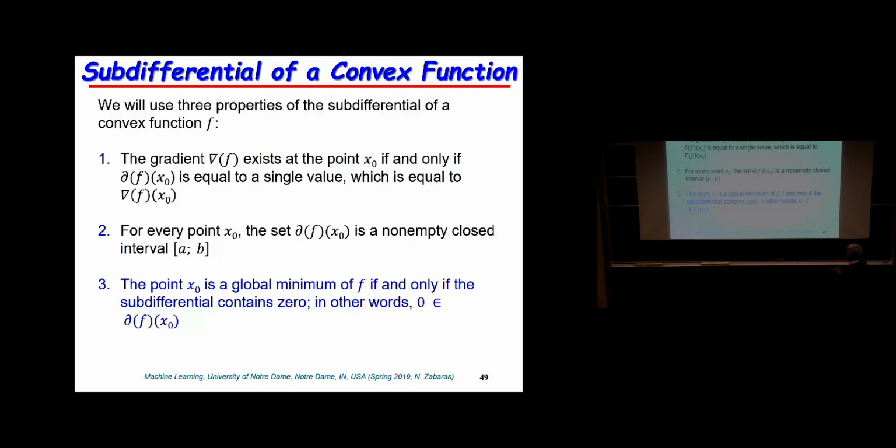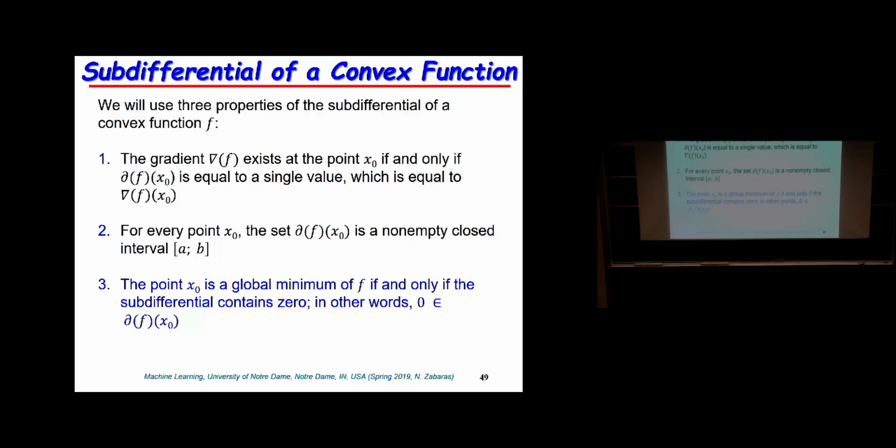Usually, how do you say if the point x0 is a minimum? You say if the derivative is 0 at that point, then I have a minimum or maximum. I work with convex functions, but there's not a single value of the subderivative. It's an interval in general. So we say the point x is a global minimum of f if 0 belongs to the subdifferential. You understand this? So basically, if one of the subderivatives that I get gives me this condition, then the point x0 is a global minimum.